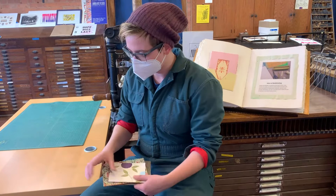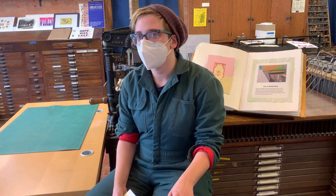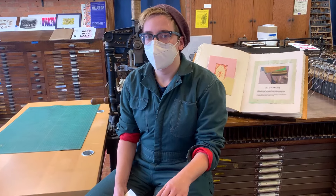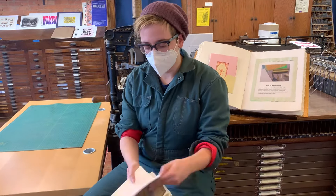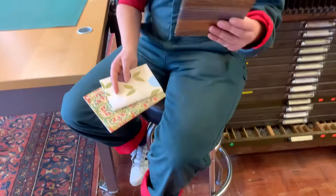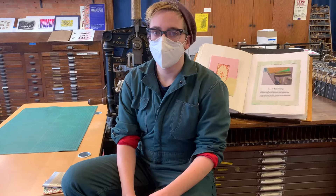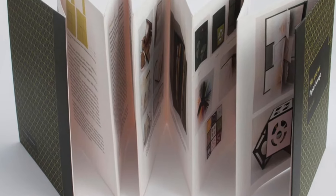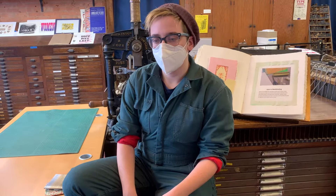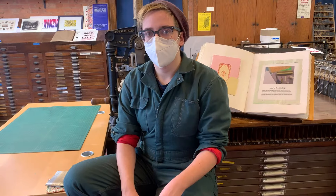In this class we're going to cover a bunch of different book structures. We're going to start by going over some of the basics of bookbinding — things about paper and the tools and everything. And then starting with simple pamphlet books like this that have sewn bindings like that. And then after that we'll do accordion books and flag books, which are basically accordion books except the accordion is the spine. And then we'll do Japanese stab bindings, which are another more decorative way of binding books.